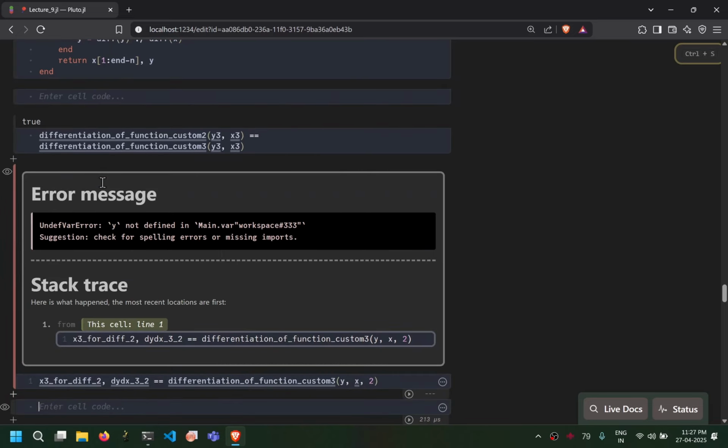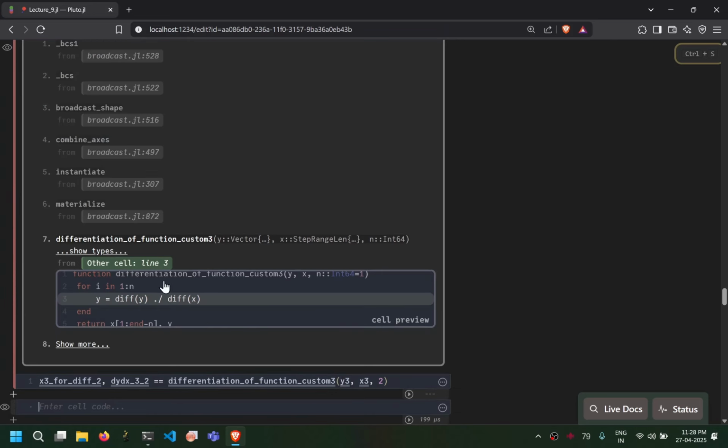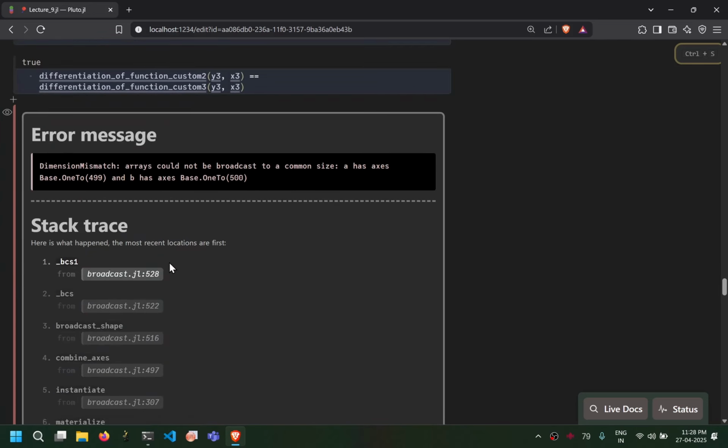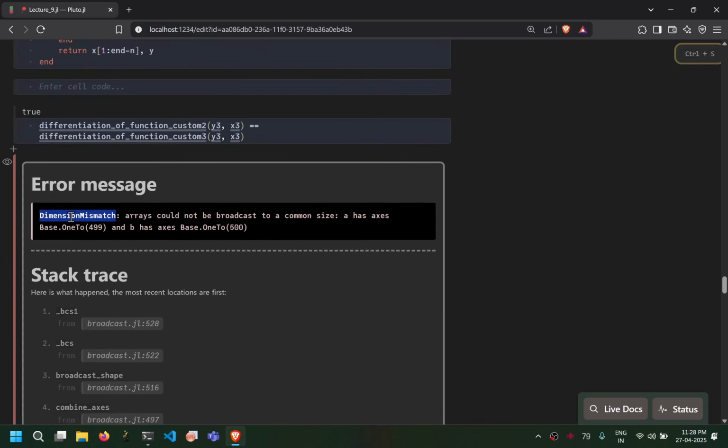So the error here is that I have misspelled this, and now you will get the actual error that I wanted to show you. This will give you a dimension mismatch.